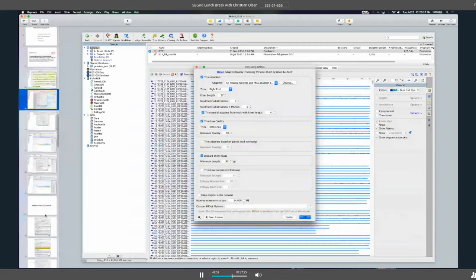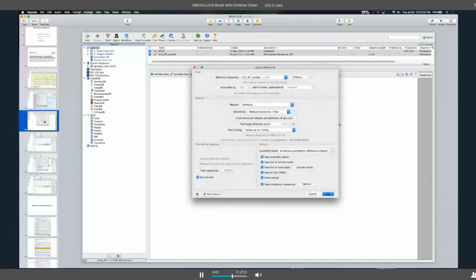So in version 9, which is the current version of Geneious, we added a number of tools that Brian Bushnell developed. One of them is the BBDuk tool for adapter trimming. And we added this because this BBDuk tool trims specific adapters from kits. It not only trims the full adapter, but also partial adapters. And you have a number of options here within this trim using BBDuk step.